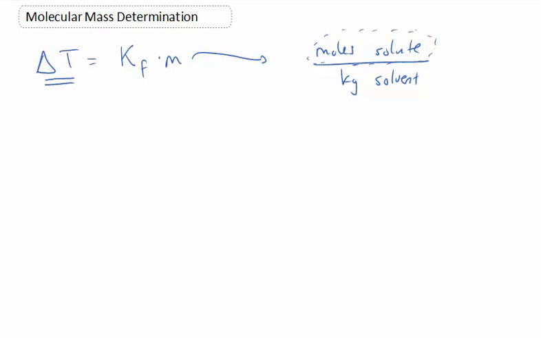Well, if I know the moles of the solute and I happen to know how many grams of that stuff I put into my solution, then I'm going to have my grams and my moles and that's going to give me a way to find the molecular mass. Because that's what the molecular mass is. It's the grams per that many moles.